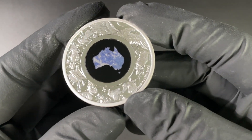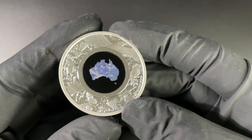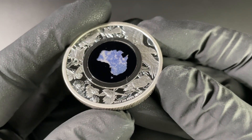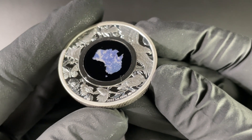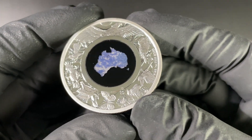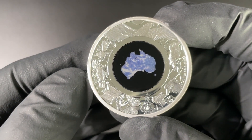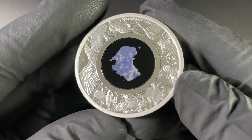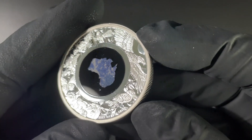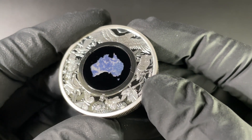And this reverse is stunning. All of those aspects of Australian nature going around the edge — you can see a butterfly, there's a wedge-tailed eagle, a kookaburra, a bumblebee, a fairy wren. Very very nice, so much detail on each and every single piece. It's got a lovely cockatoo there. We can see the P for the Perth Mint of course, and a lovely wedge-tailed eagle on the top. But that leopardite is definitely a feature of this piece, and it all just comes together so nicely.